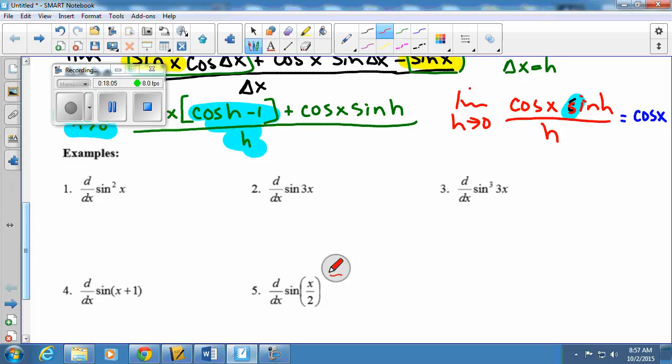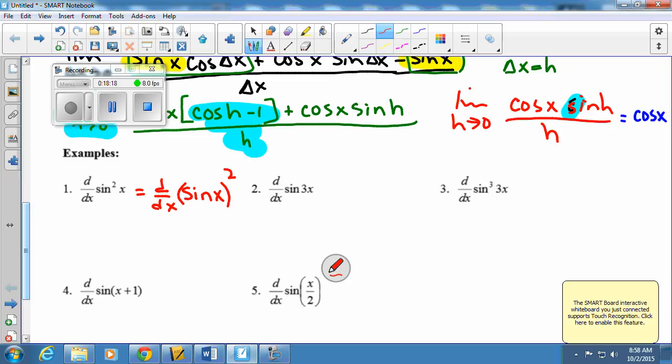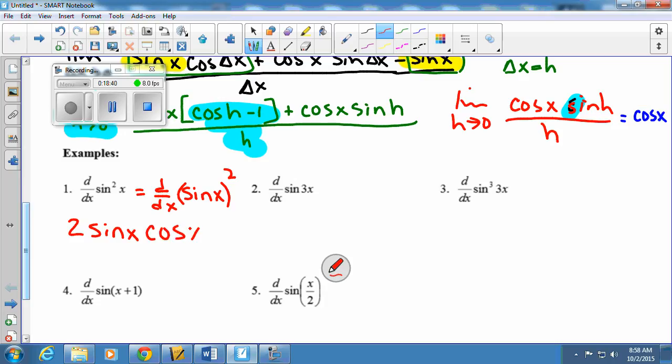Okay, so here's what I like to do, is rewrite it differently. Remember that the square on the word sine is equal to that whole thing squared. Those are equivalent. I like to take the derivative of the red piece because I can see my power. So power down, and what do you get? Power down, 2 sine of x. You dissolve the outside, dissolve the inside. Cosine of x. We just proved the sine of x derivative was cosine of x. Okay, let's try number 2.